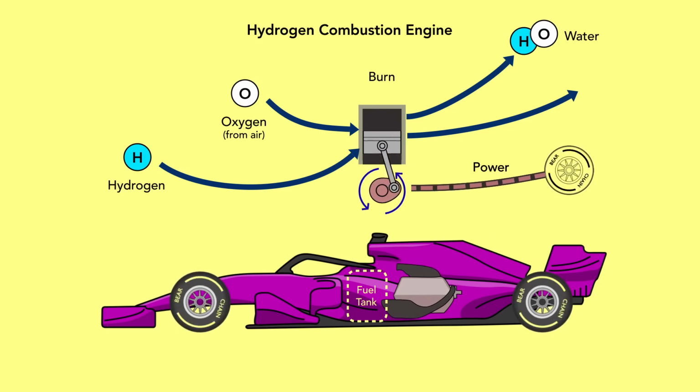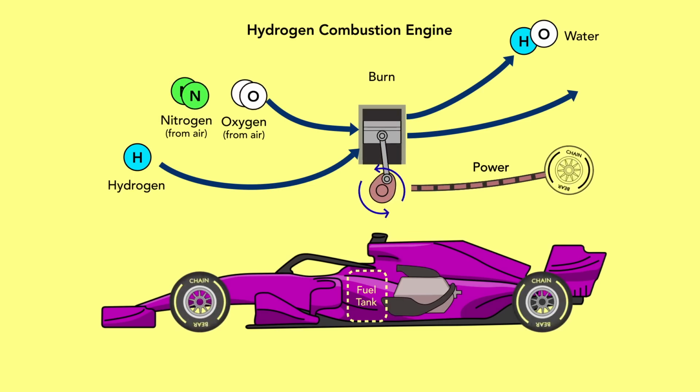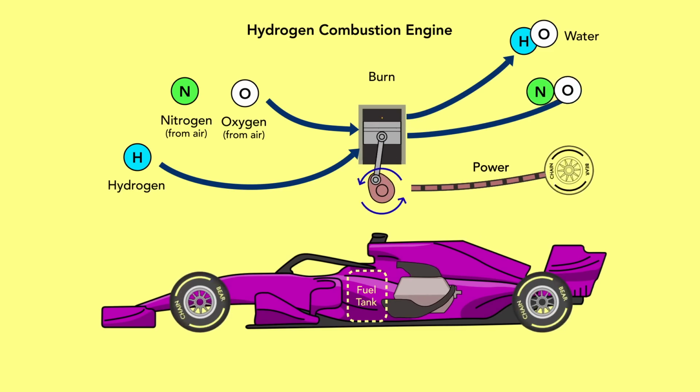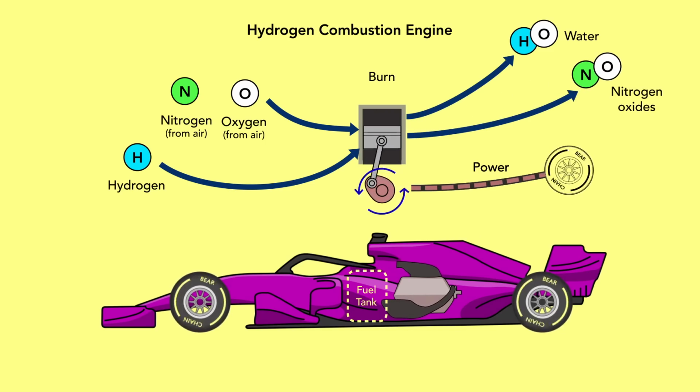But alas, in the real world, the combustion is so hot that it activates the nitrogen in the air, which is drawn into the chemical reaction process, and you end up pumping nitrogen oxides out of the exhaust, which are bad for people's respiratory health and also for the environment. We don't want to be huffing nitrogen oxides out of our engines if we can help it.